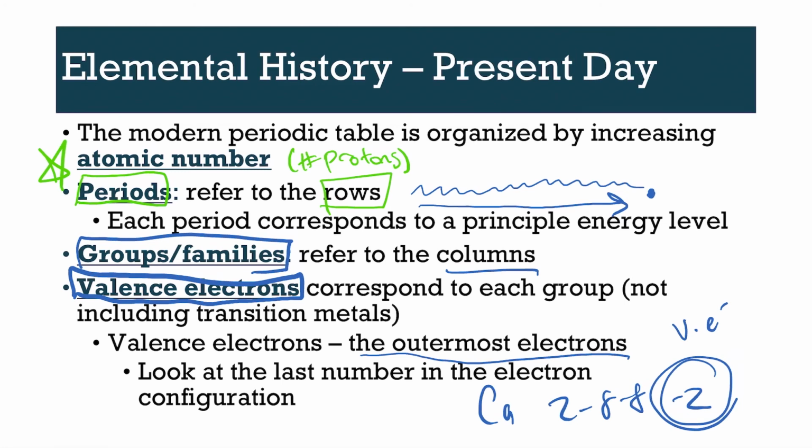Now that middle lower section, we call those transition metals. So if this is your periodic table, this section right here, those are your transition metals. Those things get a little funky over there, so that trick doesn't really work. But that's something to look into.